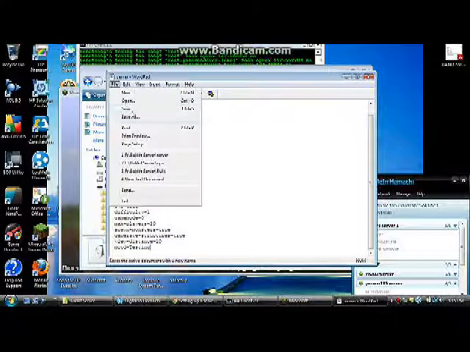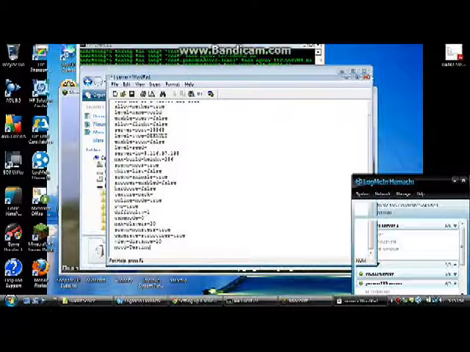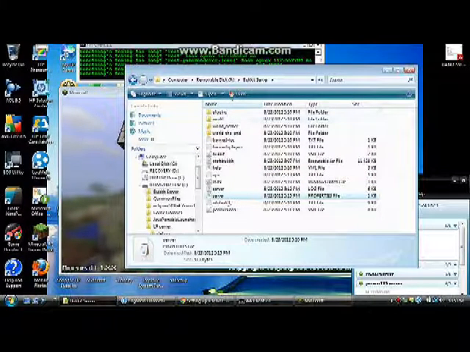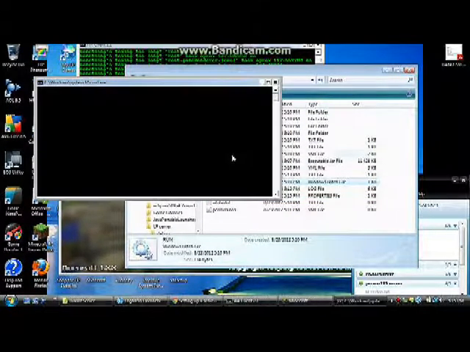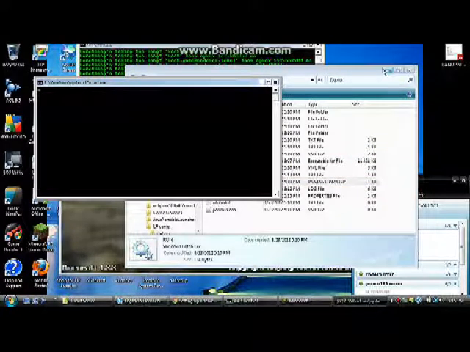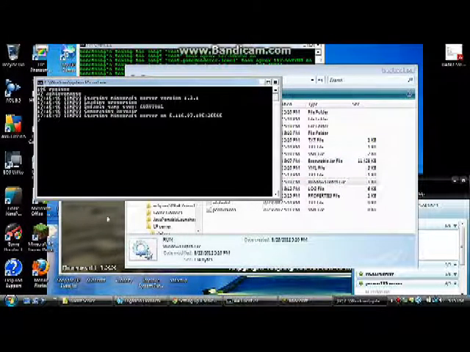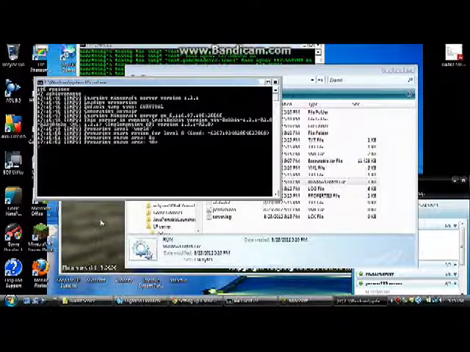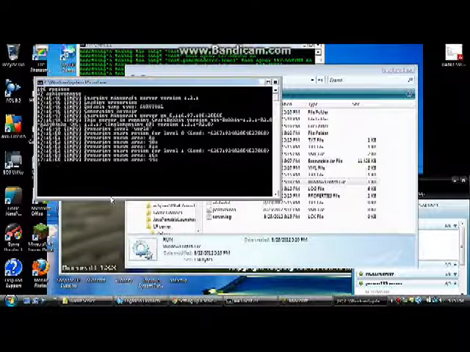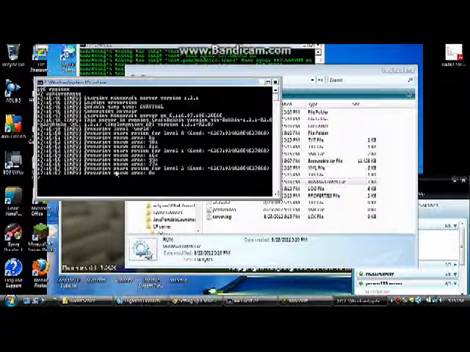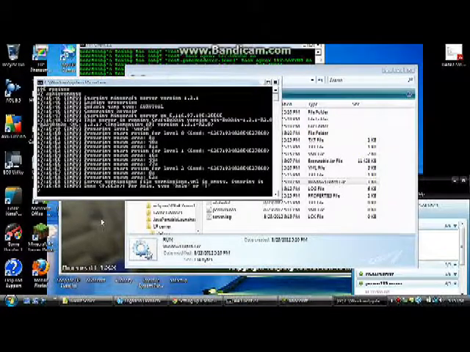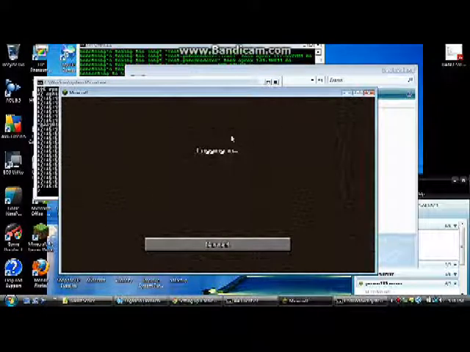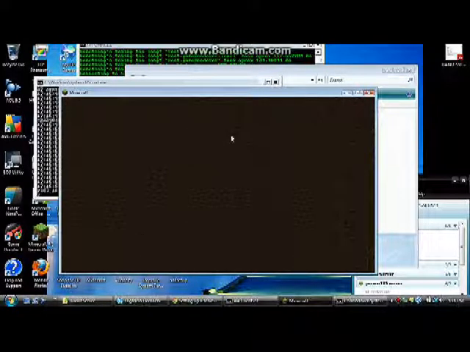There we go. Now save. And then you can add plugins in here, and so on. I'll run it. Okay. Now yes, 1.1 does work for 1.3.2. Now then it's just loading up all the spawns. There we go. Now then let's look in here. Testing. We're logging in. Yay!